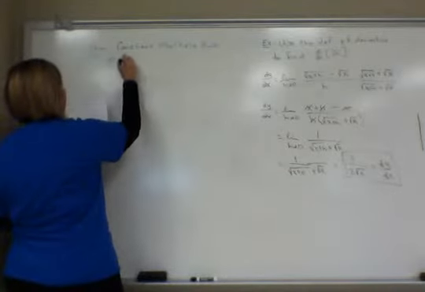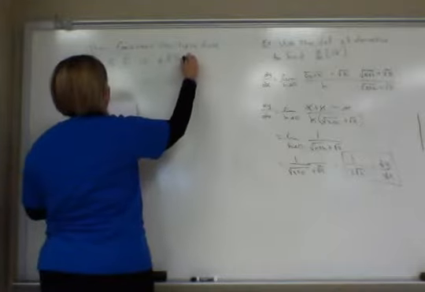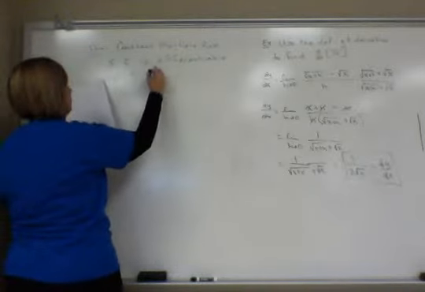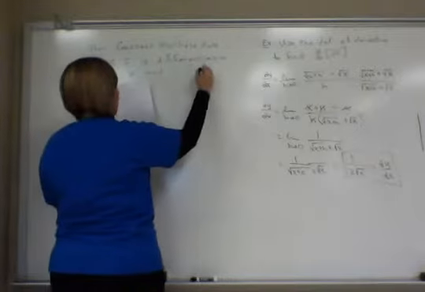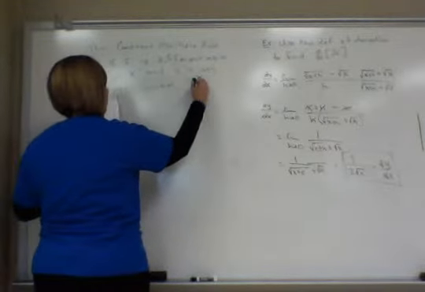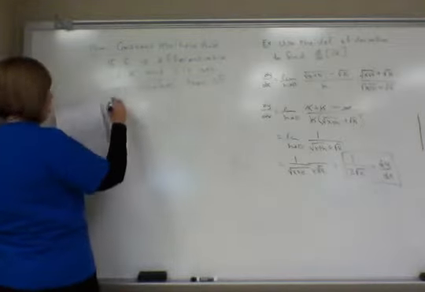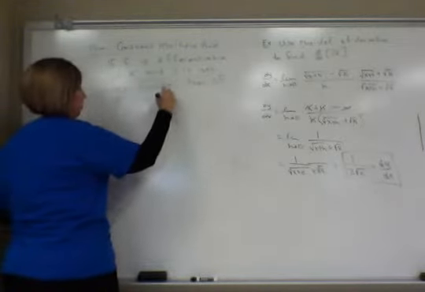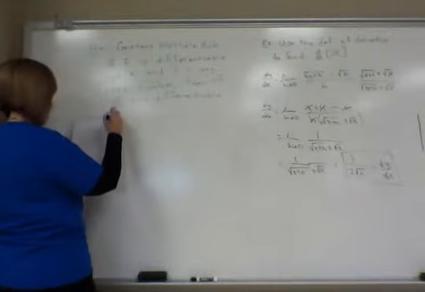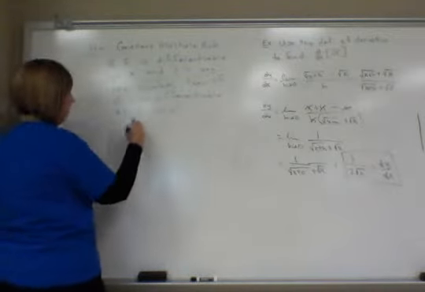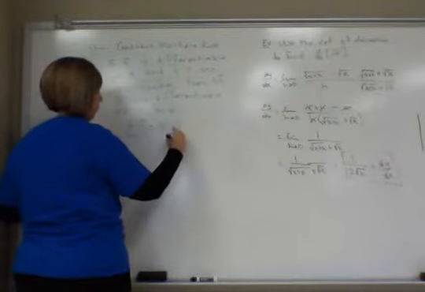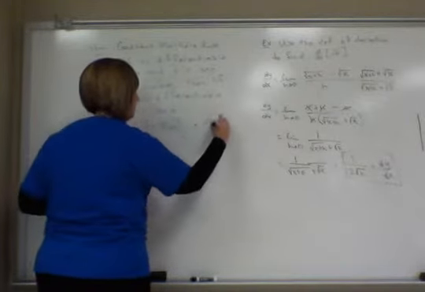So it says if f is differentiable at x and c is any real number, c times f is also differentiable at x, and dx of c times f of x is the same as c times dx of f of x.